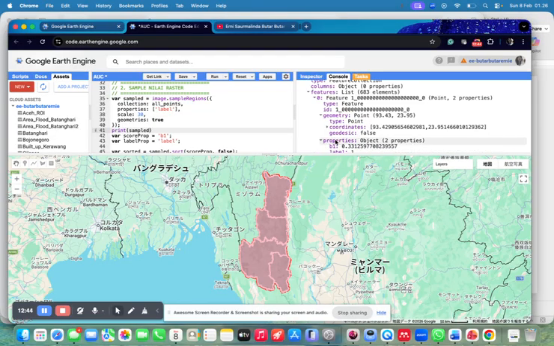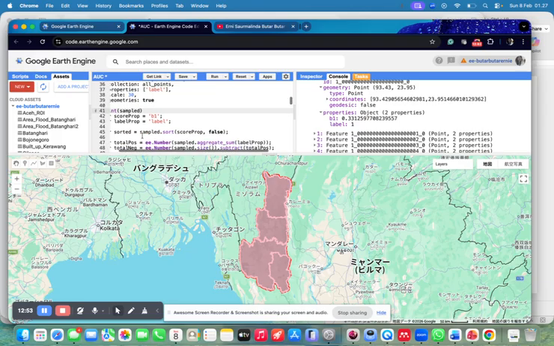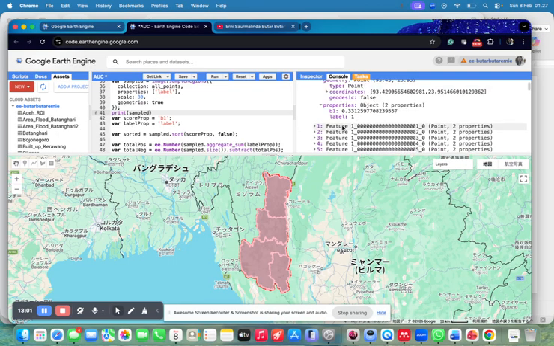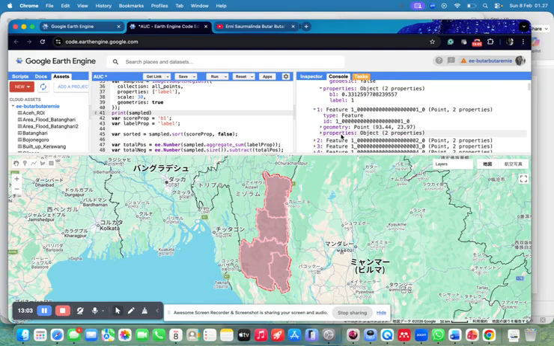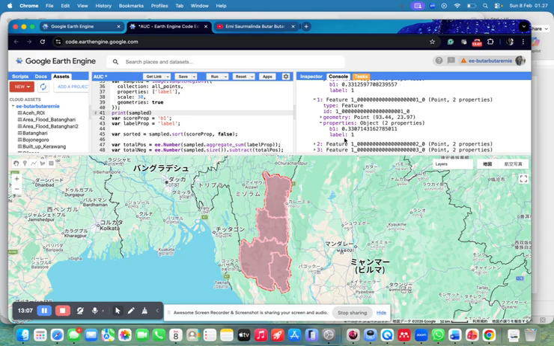And another thing is the score, it should be B1. So here we add the score property as B1, and the variable for the label property is 1. You can check it one by one by yourself.